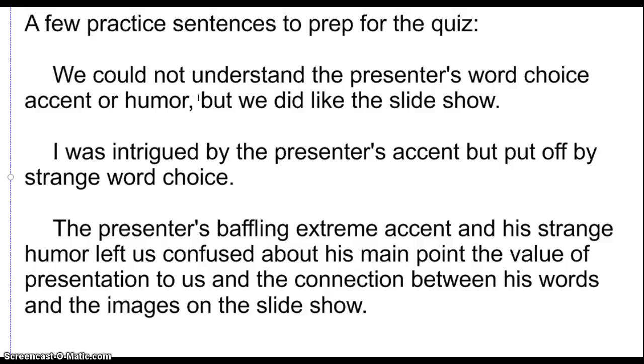The comma is required. The other thing I have here is a list. We did not understand, and then there were 3 things we did not understand. The word choice. Here's item number 1, word choice. Here's item number 2, accent. Item number 3, humor. This comma after word choice is absolutely required. It's separating item number 1, word choice, the first thing in there, sorry. Second thing is accent. I have to put that comma in to separate it.